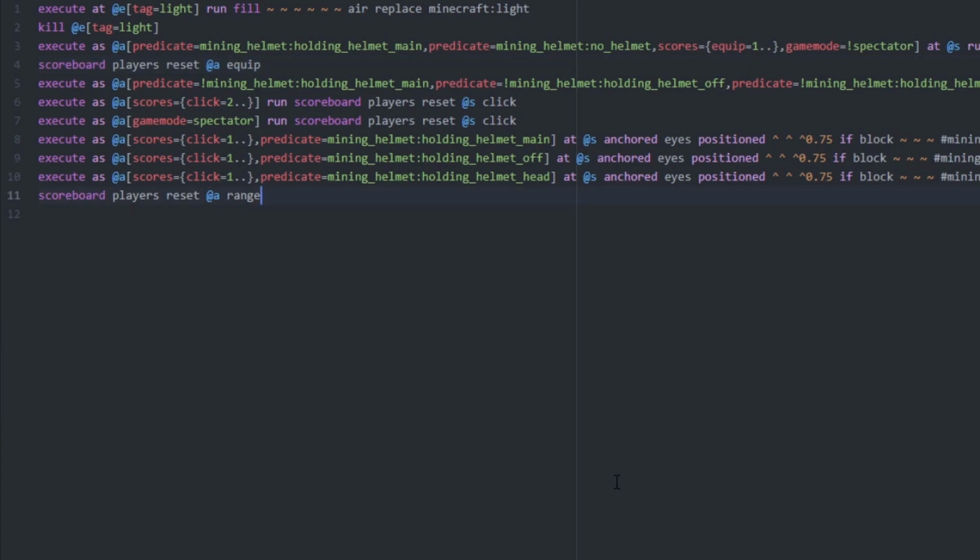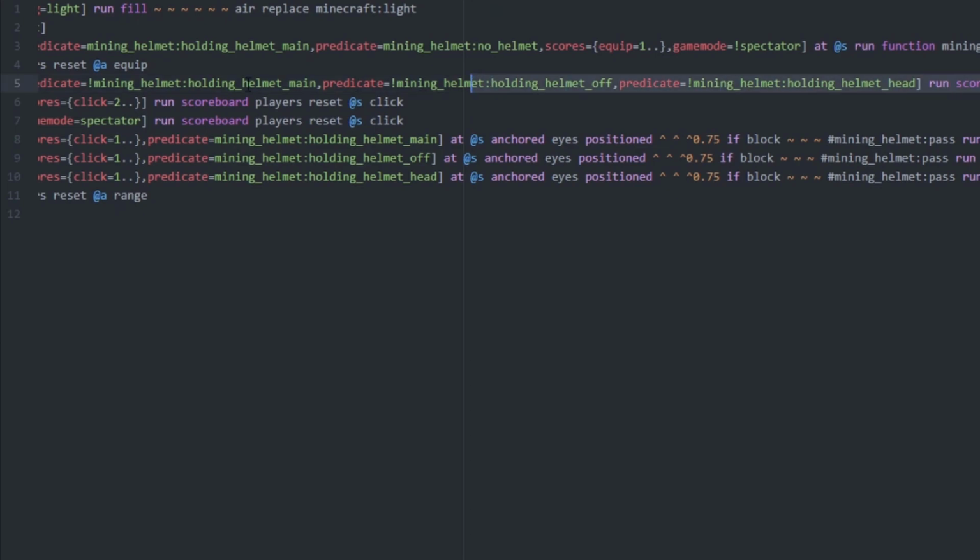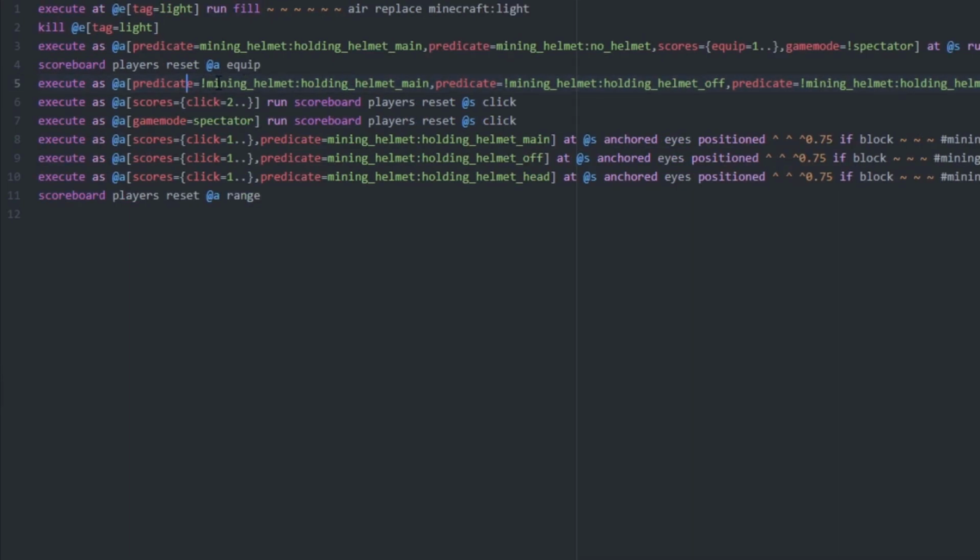I made it so if it wasn't a carrot on a stick that had the tag mining 1, it will reset the click. So that's up here with execute as at A, predicate, holding helmet. And I also did it so if there's a click of more than 2, so that's toggle on and off, it'll reset to 0 or none. And if they were in spectator, automatically they will be set to none or 0.